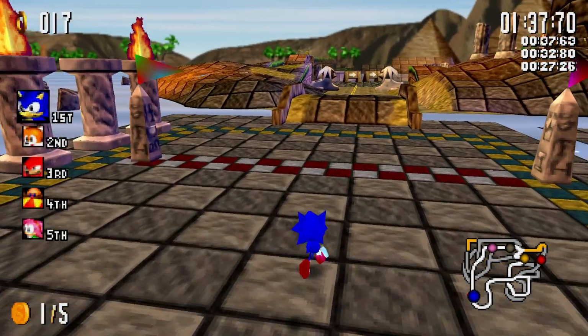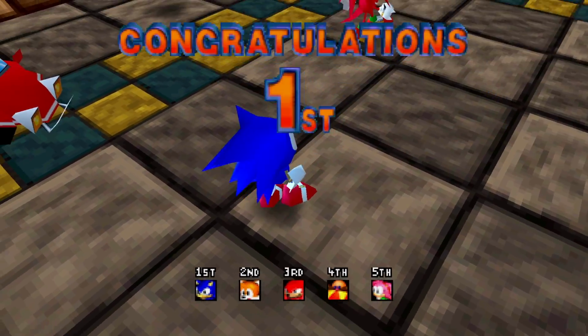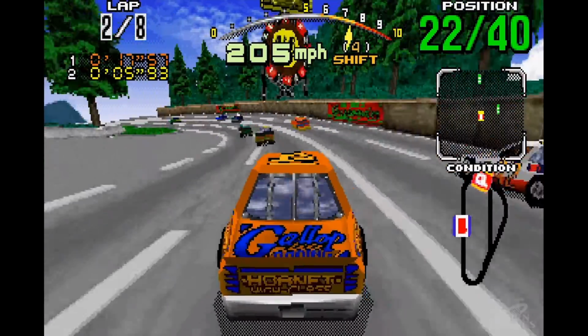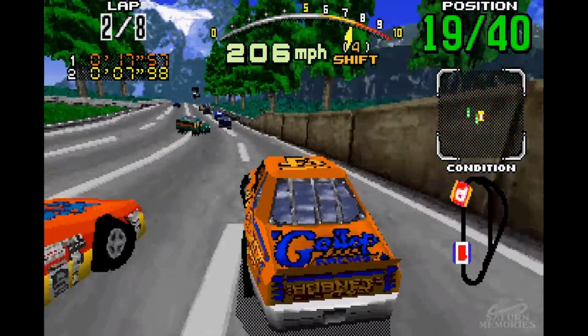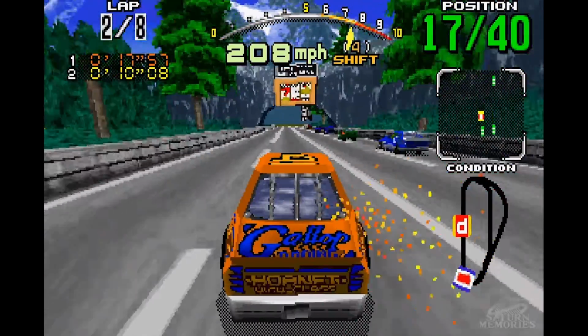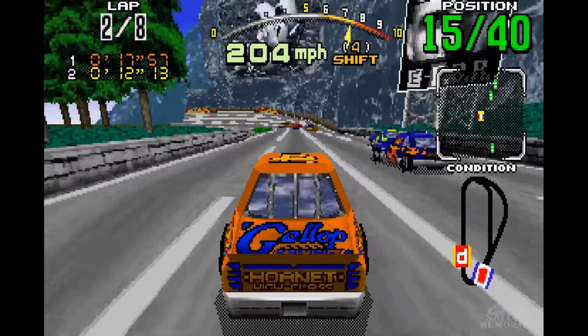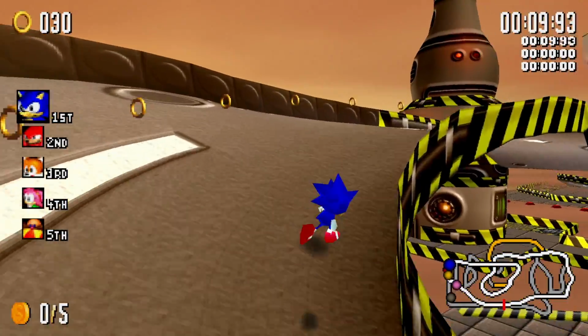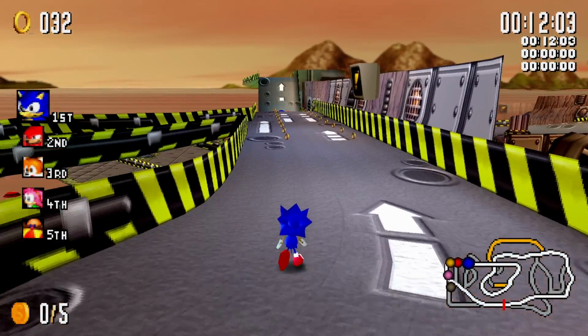At the time, many games suffered from a short draw distance and pop-up. Take Daytona USA for instance. As you're racing, objects in the distance tend to abruptly render in or pop up, hence the term. This was a common problem many games from this time period suffered from, but not Sonic R. The clever developers from Traveler's Tales figured out a way to manipulate the Sega Saturn's hardware to eliminate this issue.